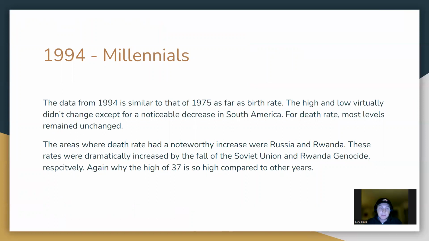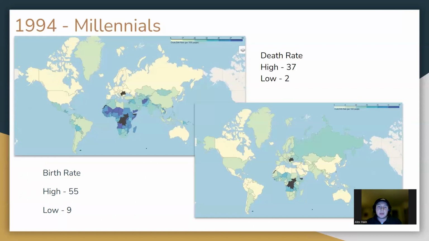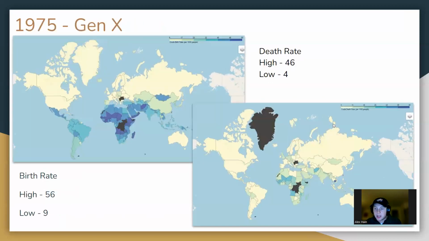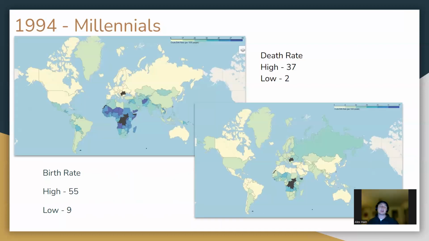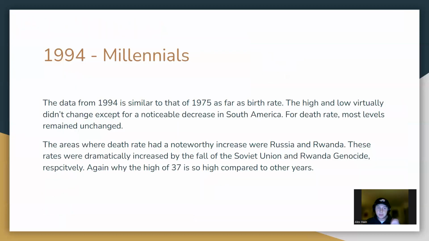And so yeah, also for this 1994 map here, Russia, largest country in the world, their death rate is definitely higher than the previous two maps, and that's also a major historical event that is behind that, being the fall of the Soviet Union. After the collapse, a lot of families were struggling just to feed themselves, stuff like that. So that caused an increase in that year.